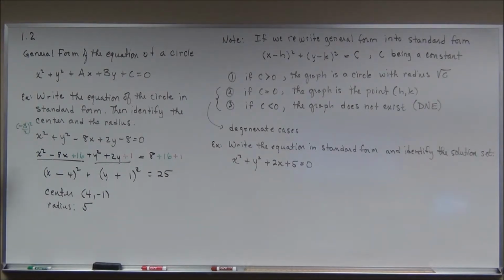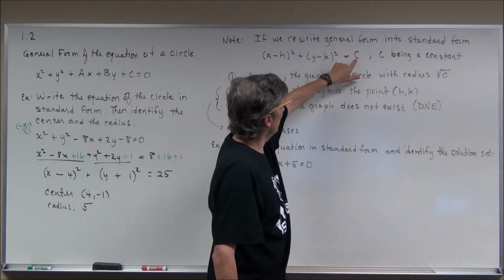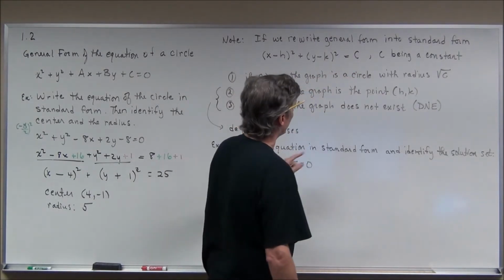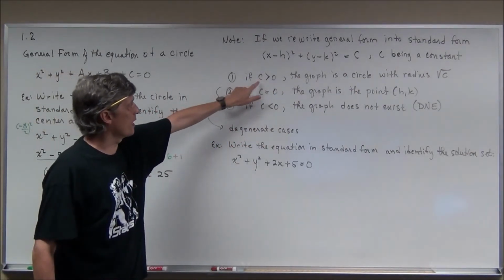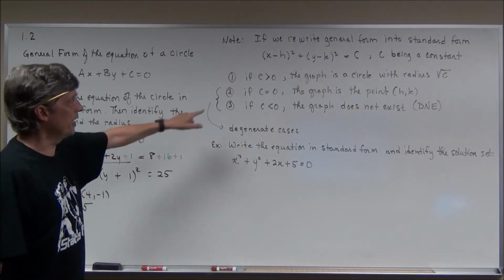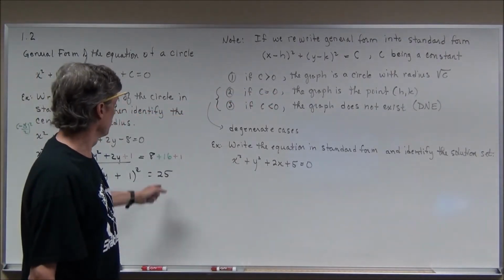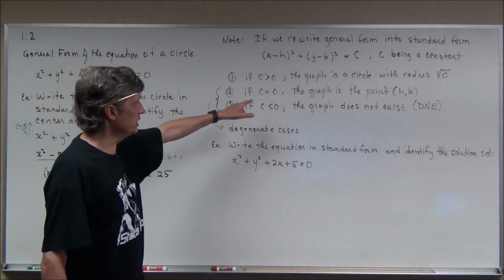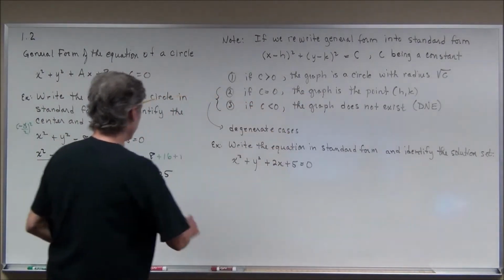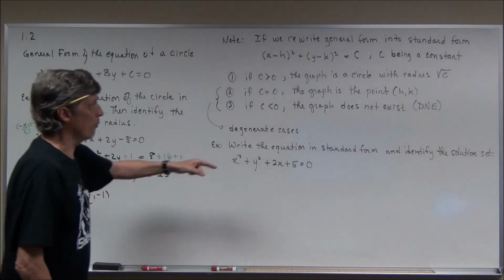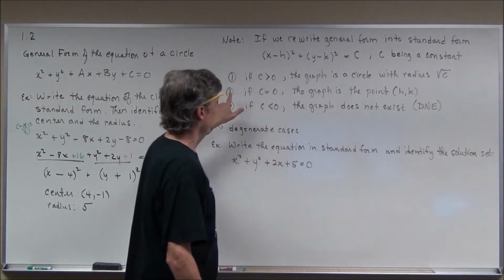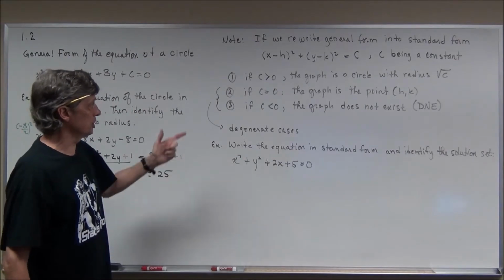Now, if in the process of changing general form into center radius form, we rewrite it by completing the square, and we get some number over here, c, which I had for this last example is a 25. It's a constant. One of 3 things can happen. Most of the time, c is going to be positive, like in this example, again, positive 25, and the graph turned out to be a circle with radius the square root of 25, which was 5. But if c is 0, the radius is 0, and all you have is a single point, which is the center of the circle. So the entire graph of the, quote, trivial circle is just its center.